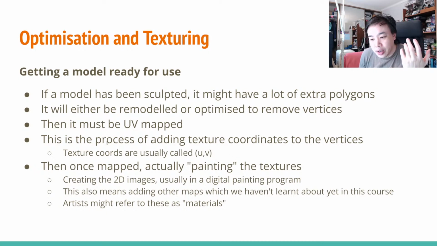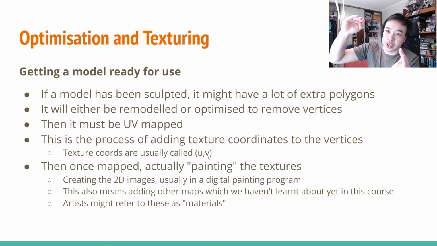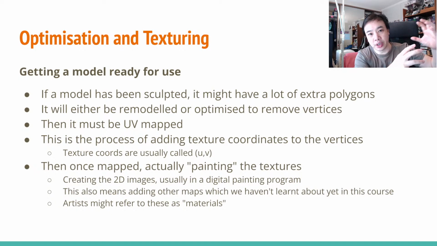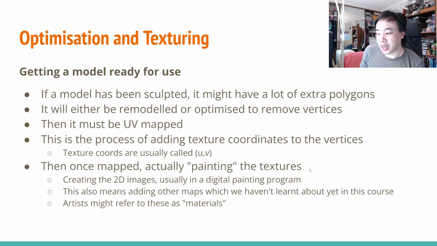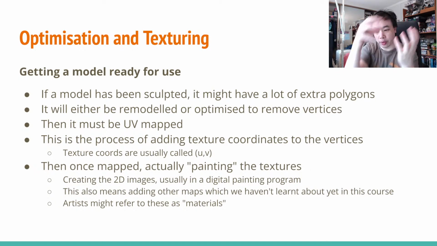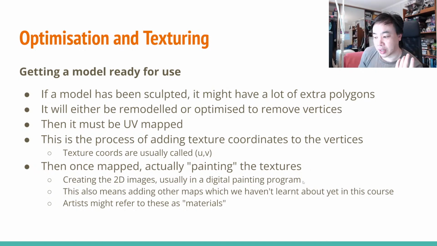But anyway, once we've done that, we know that our two-dimensional texture is mapped onto our object based on the UVs, the texture coordinates that are on the verts. The next thing we can do then is to paint the textures. So our artist will then look at the texture, which will have an outline of the kind of objects and where it wraps around things, and they will start painting those textures.